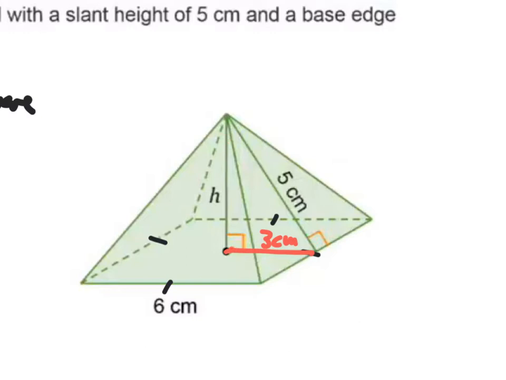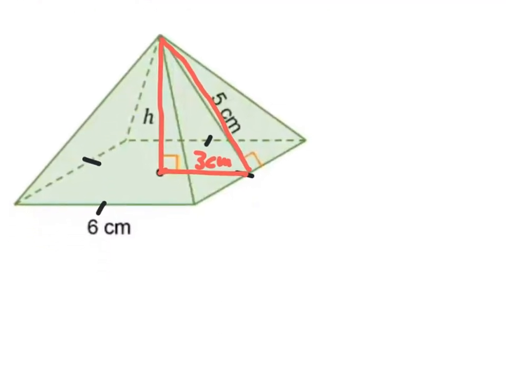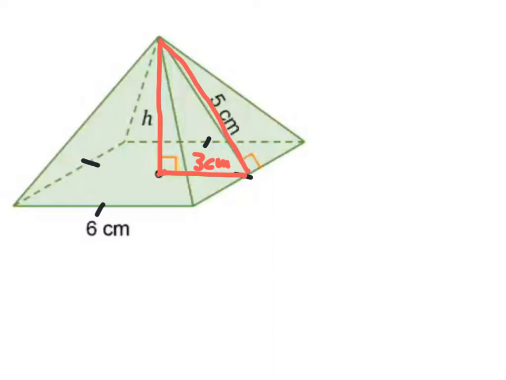Now what I know is that I have a right triangle that's created here. I know that this length is 5 centimeters, this is 3 centimeters, and this is my height. So to figure out what my height is, I'm going to do h squared plus 3 squared is going to equal 5 squared. If I were a betting man, which I'm not, I only bet on things that I'm certain of, and I am certain of this, that my height's going to be 4.